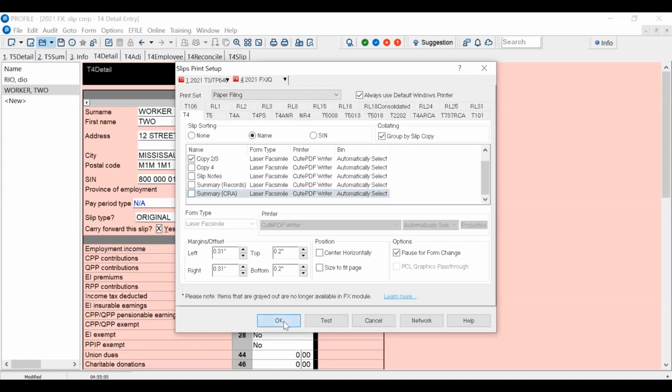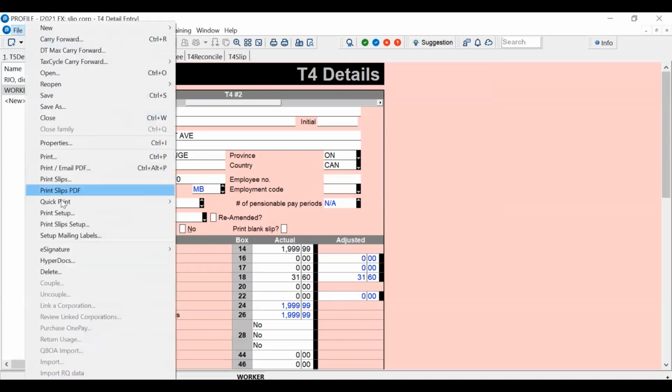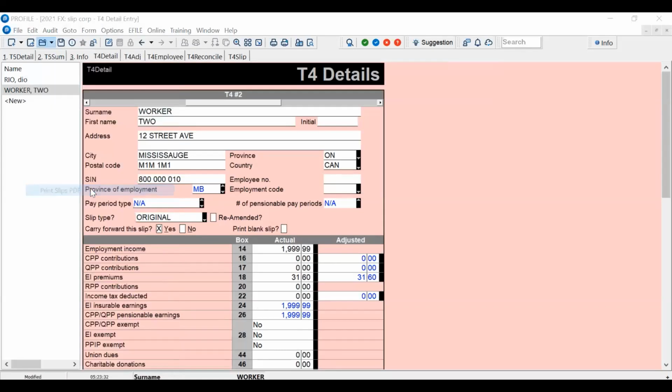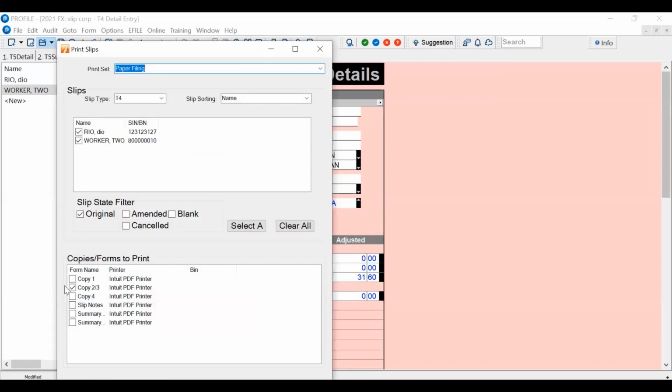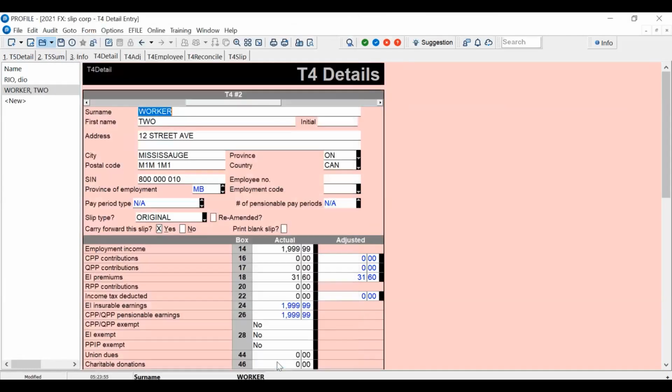So I can set that up in print slip setup. Then I can go back to file, print slips PDF, and then I can see only copies 2 and 3. So there's a print slip setup dialog, and you can explore that to see if there's any settings you want to make there. And I'll just cancel that.